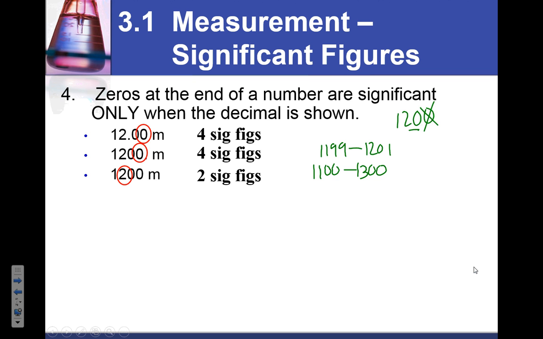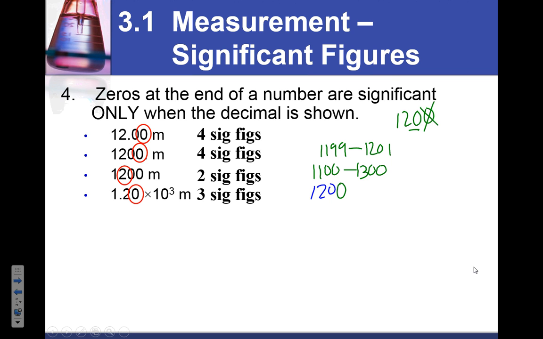Well, really, there's only one way to do it. And you already know the technique, you just didn't realize you could use it in this situation. If we write 1200 in scientific notation and put a 0 on the end, now that would be 1200 with 3 significant digits. Because the 0 is at the end of the number, there's a decimal point shown, so that means the 0 counts. So that has 3 significant figures. And it literally means 1200 plus or minus 10, in the tens place, which is really where that 0 is. So I've got 1200 and I lopped off that 0 and said it wasn't significant.